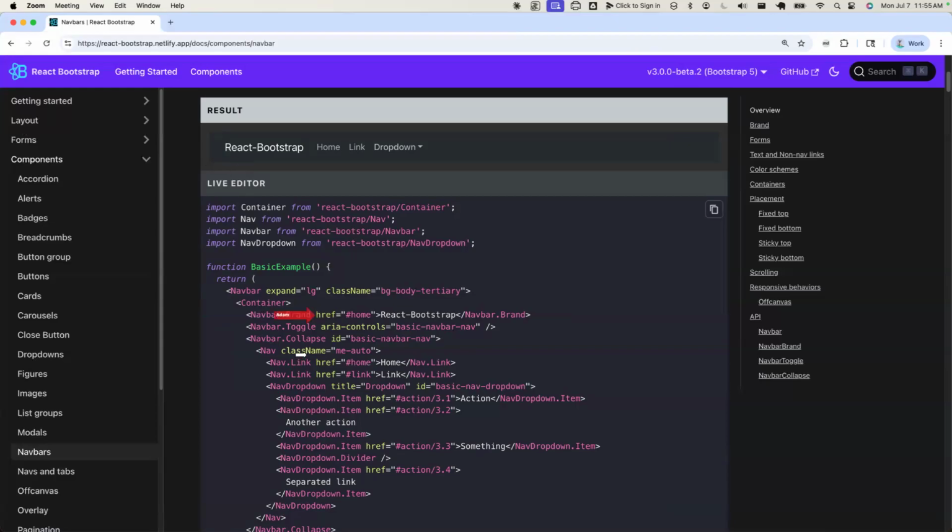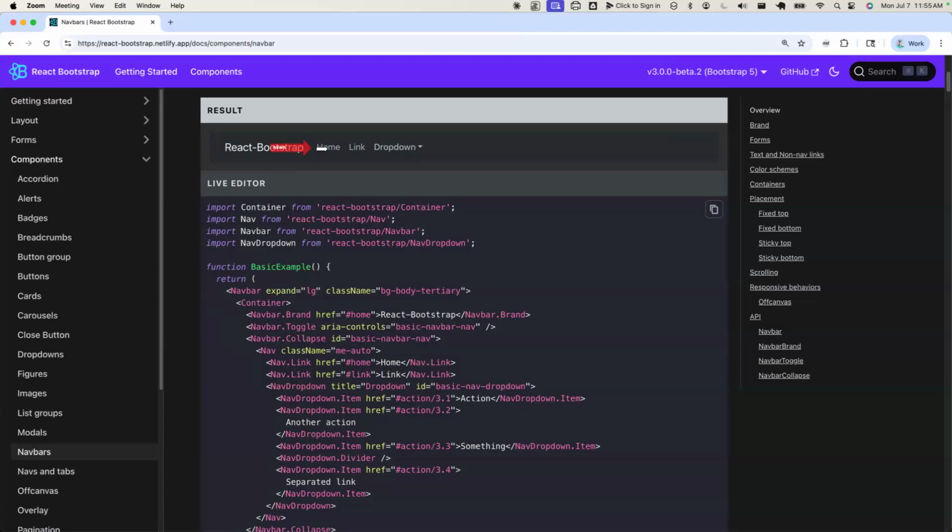Note that it has an href link that you can add to take it home. These ARIA control properties are for accessibility for screen readers and things like that. And you can just copy and paste this in. These IDs, you should leave. I'm actually not 100% sure if they're necessary, but I think they're good to leave there.